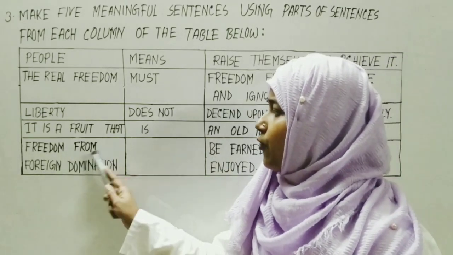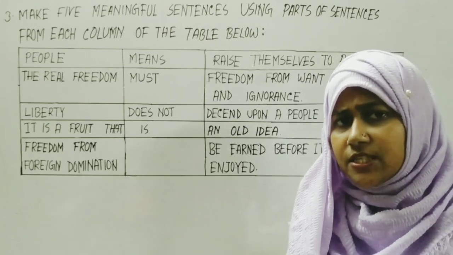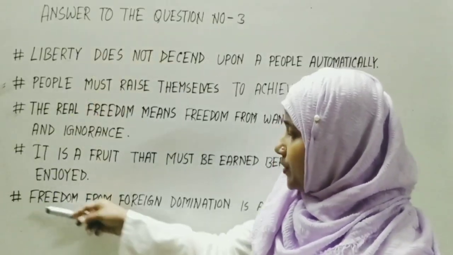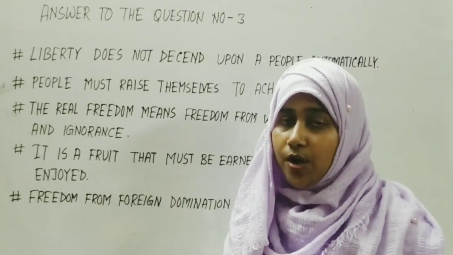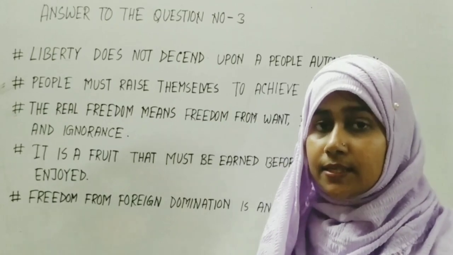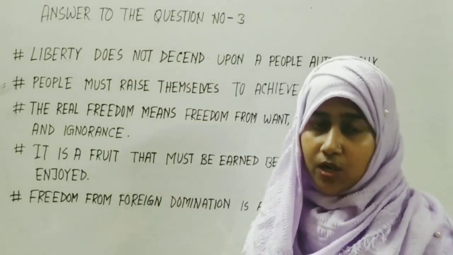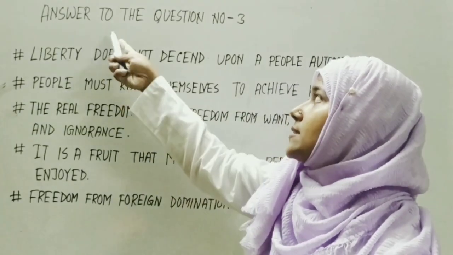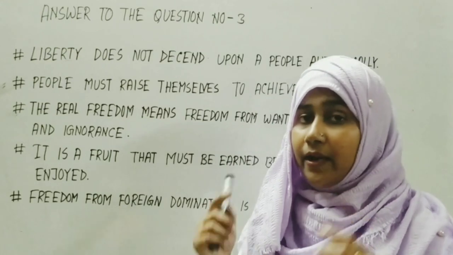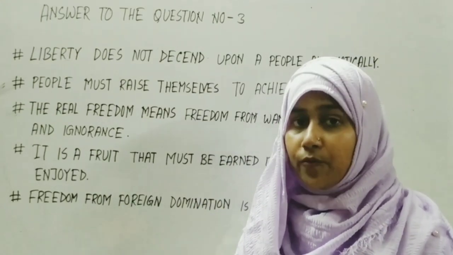Then freedom from foreign domination, this is an old idea. This is how you can answer question number 3. And before starting any question, just try to write this one, answer to the question number 3, or answer to the question number 1, 2, like this. Don't forget to write answer to the question number. And try to maintain the sequence.